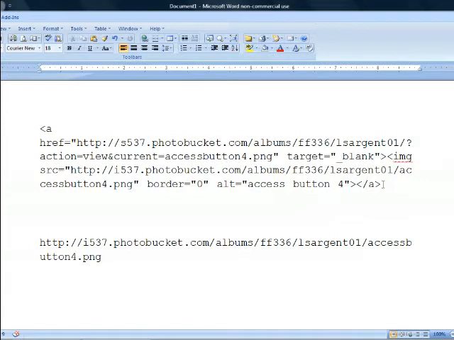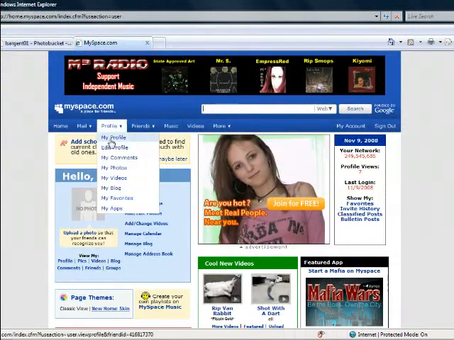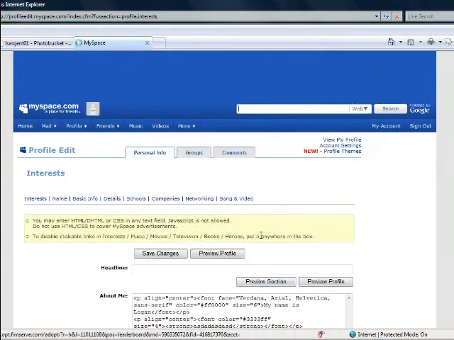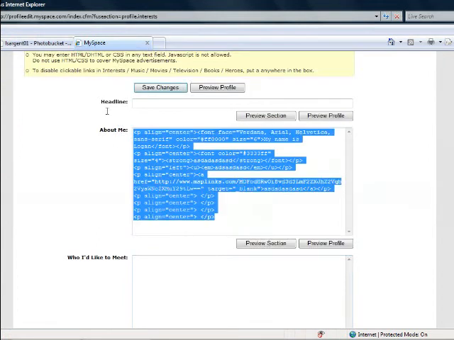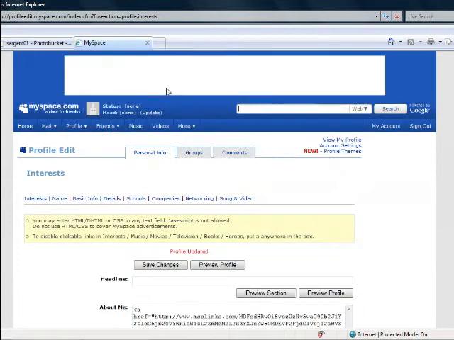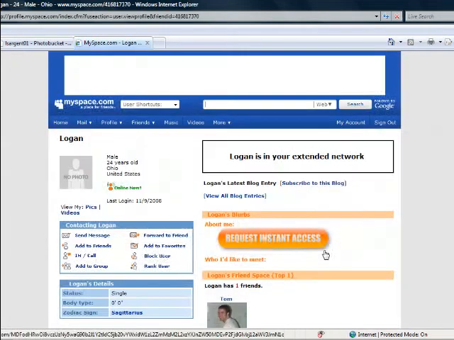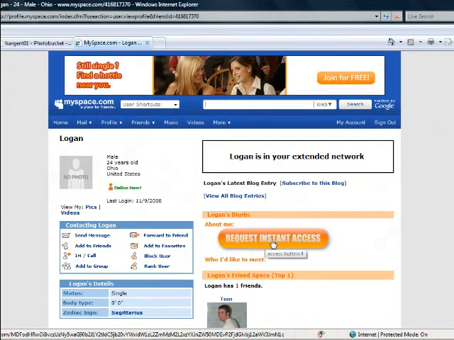So let's say if you copied this HTML code right here and you plugged it into your MySpace profile, and let's just go ahead and throw that in your About Me section. Here's basically what that image is going to look like. This button.